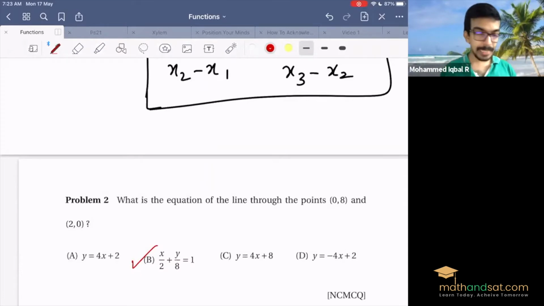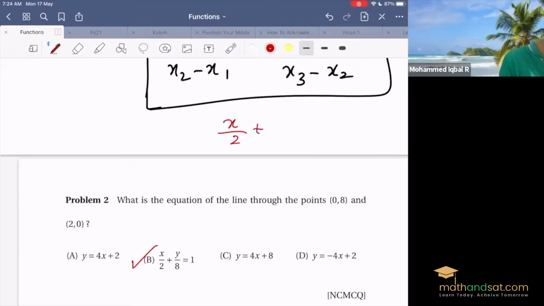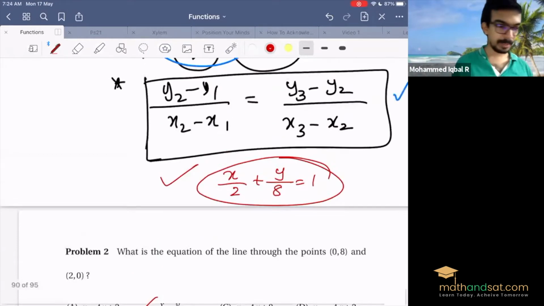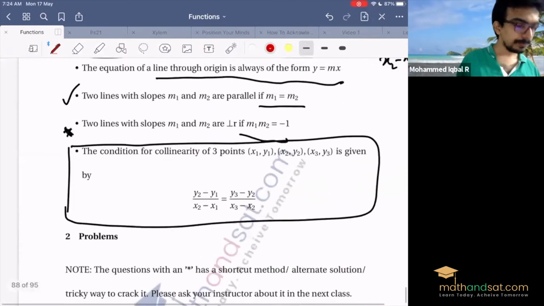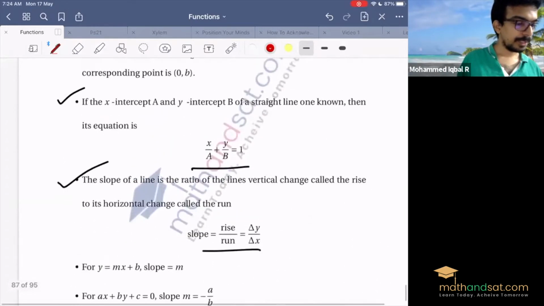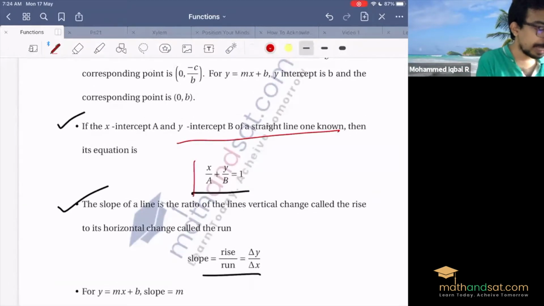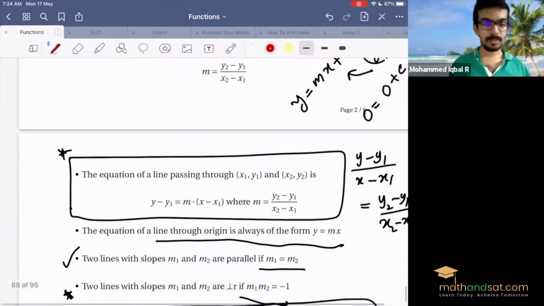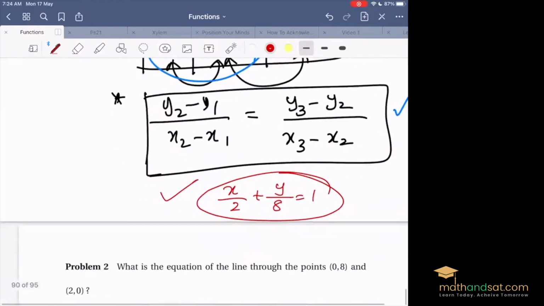And if you know the intercepts, I've already told you the equation: x over x-intercept plus y over y-intercept is equal to 1 is the equation of the straight line. Always remember this. I've already given this in the sheet. If the x and y-intercepts are given, x over x-intercept plus y over y-intercept is equal to 1 is the equation of the straight line. We don't have to do any work at all on this question. Okay? Is that all right?